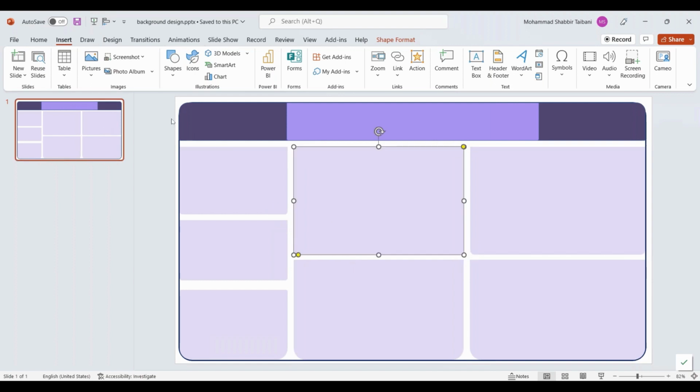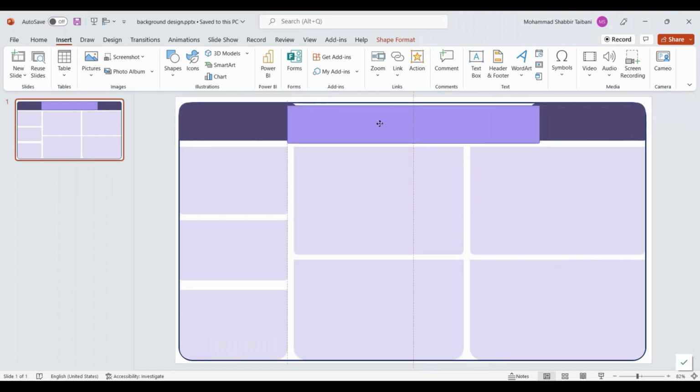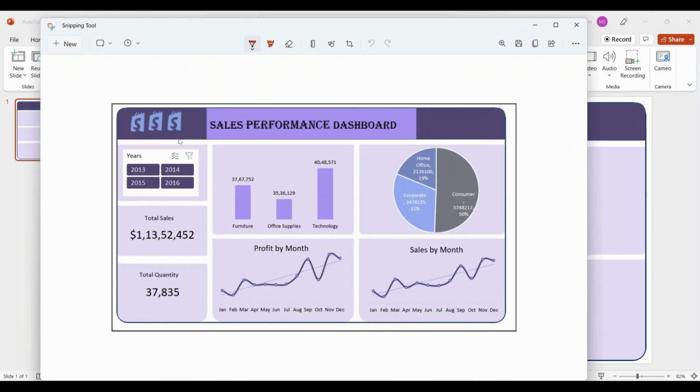So with the help of this one blank PowerPoint slide, I've created these few boxes here. You can check here. This is my outer side. This is again one of the boxes I've created here. Again, you have these boxes. You have some shapes, some round shapes you can create like this. All of these are available for the designing part only. And now what we have to do is take a quick screenshot of this design. It is just for the design.